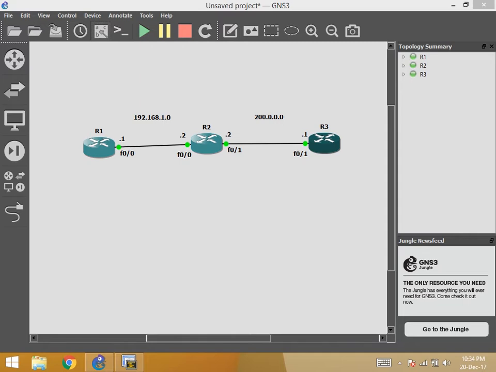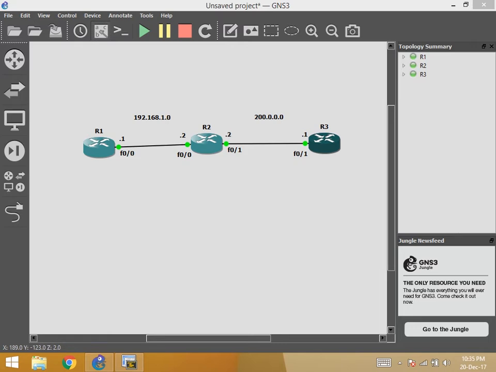As you can see in the topology, R1 has the IP address 192.168.1.1. R2 has two IPs. On the LAN, it has 192.168.1.2, and on the WAN, it has 200.0.0.2, which is a public IP. And R3 has 200.0.0.1.